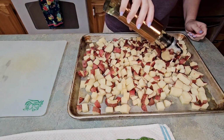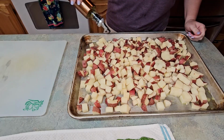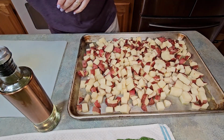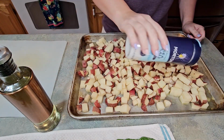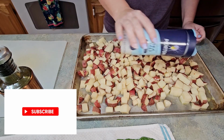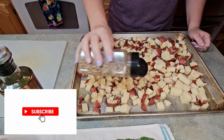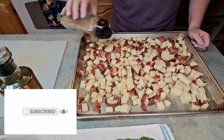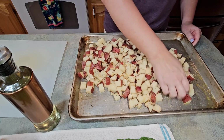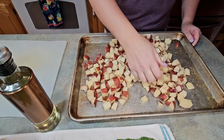While I let my Swiss chard dry, I am working on another side dish for tonight's meal. Something that I like to do pretty often is just some roasted red potatoes, or I like to do the baby yellow potatoes as well. I just wash those really well, cut them up into smaller cubes, and add quite a bit of olive oil, salt, and pepper, and sometimes I will add Montreal steak seasoning or dried herbs, just whatever I am in the mood for, or whatever I think will pair well with the meat that we are having. So you just mix that well, and you will roast those in the oven at about 425 for 30 to 45 minutes, just depending on how crispy you want your potatoes.